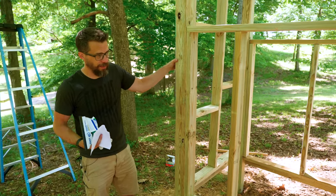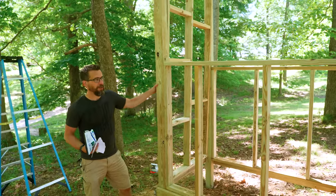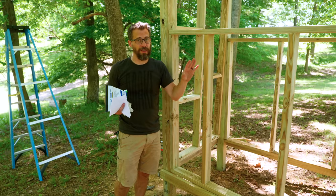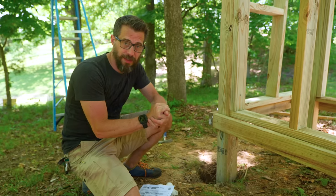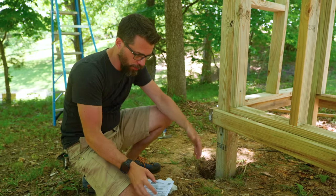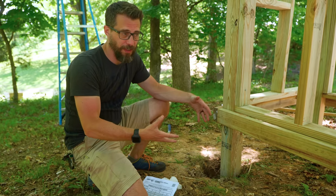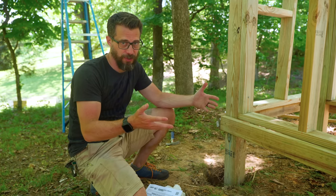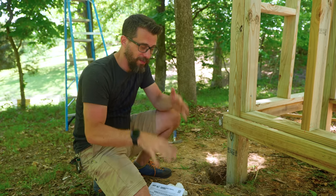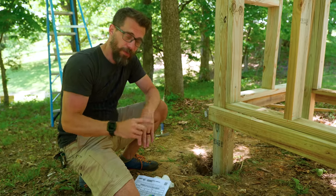Now all four sides are at least kind of tied together. There's still a little bit of movement — it's tied to itself but not to the ground yet. The plywood on every surface will help a lot by tying all of these to each other, but we also need to tie it down into the ground. You could use concrete — pour in a dry bag and let rainwater mix it, or pre-mix it and pour it in — or you could use what I'm going to use: this foam stuff. It's a two-part mixture you mix in the bag, pour it in, and it expands to fill the hole. Normally I wouldn't expect foam to be used for a structure, but these four separate posts are locked together so they won't lean with the wind like a fence would. I've used it once before and it worked pretty well.